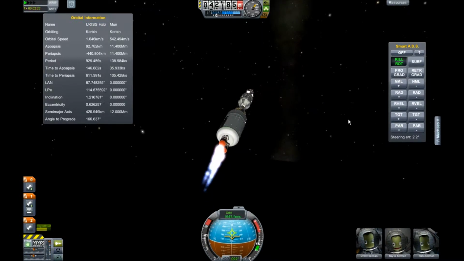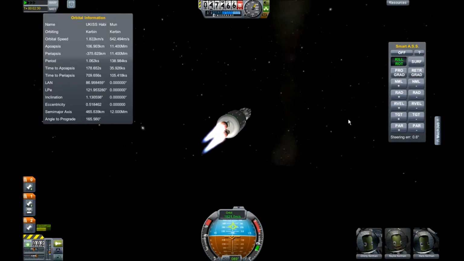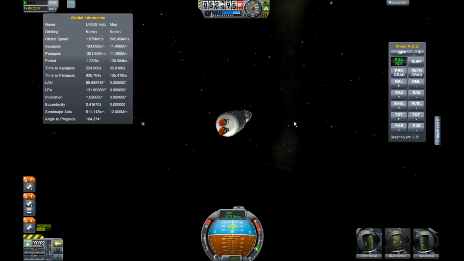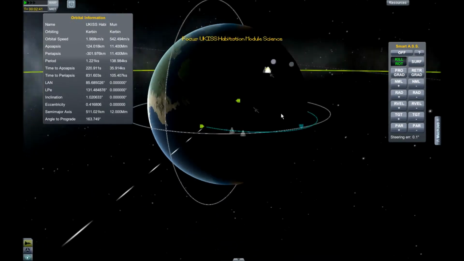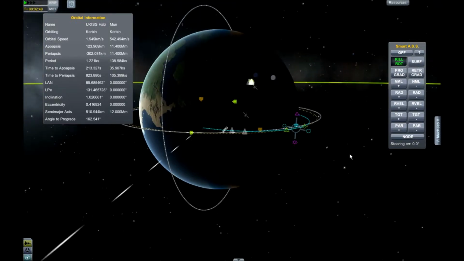That is fast. Tilt down to the horizon after we pass our 40k mark, 40 kilometers up, and start pushing out our apoapsis and gaining orbital speed, orbital velocity. Gonna kick that off at about 124 kilometers up for the apoapsis, and come out here, get our node going, and there we go, decent orbit.